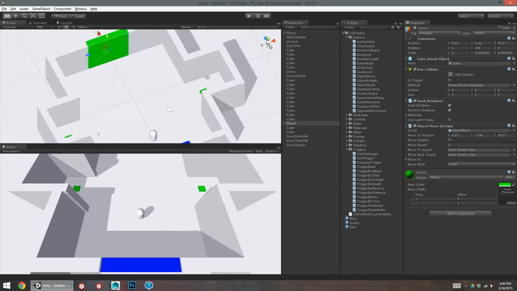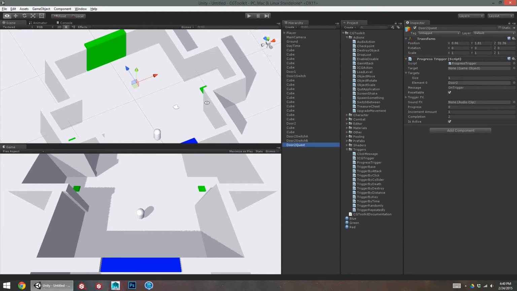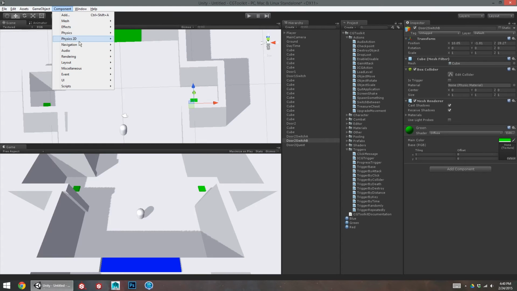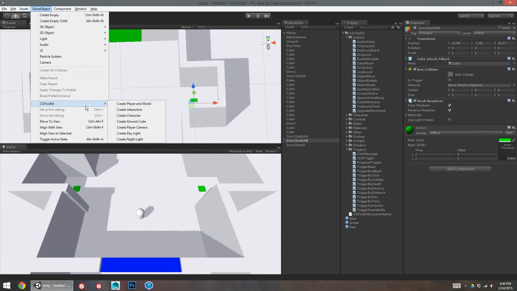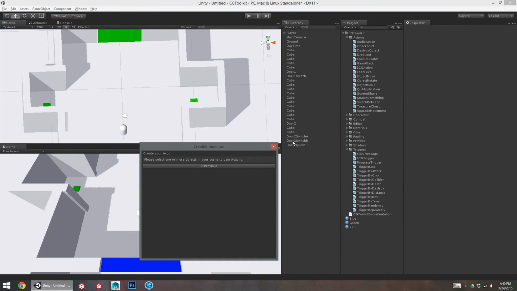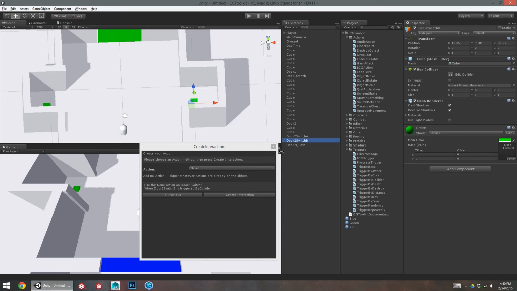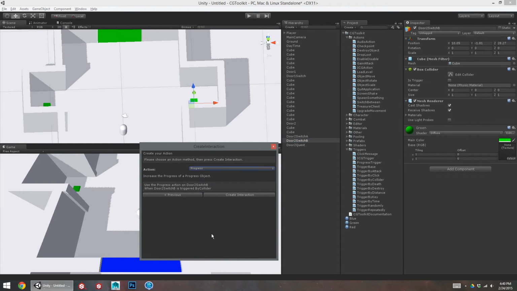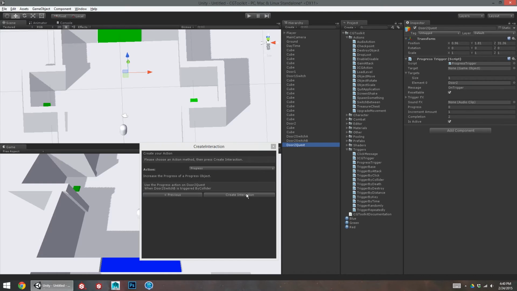So now what we need to do is trigger this quest when we pick these up. So I'm going to create another interaction here. Game object, CGToolkit, create interaction. This one's going to be by collider. I think I was on switch B. And this one's going to progress on the quest.